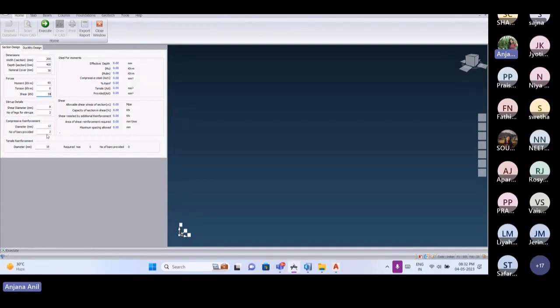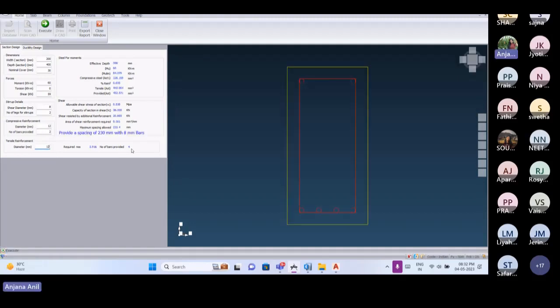Okay, now here we have to provide the compressive reinforcement. The main bars we provided are 2 numbers of 12 mm dia, and tensile also 12 mm. Then execute. We got 4 numbers, but we only provide 2 numbers of 12 mm dia bar. So we need to make this number of bars 2. For that we will reduce the moment. Let's try 45 and execute. Now 3. Reduced moment to 30. We got 2 numbers. Okay. These two numbers of bars will resist only moment up to 30 kilonewton meter.